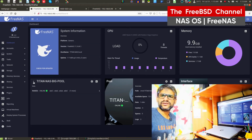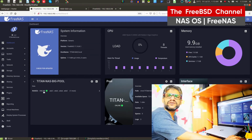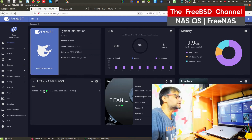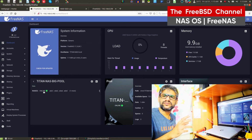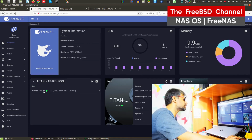You don't need FreeNAS only, so you can attempt that, but I suggest you refrain, because we never know what version of OpenZFS has been incorporated with the fixes and updates in FreeNAS versus in Ubuntu server as part of the transition towards the Linux kernel. There's a discussion happening, and maybe eventually they are going to include ZFS within the Linux mainline kernel source. So we are not sure. So you can see there, so far it is fine.